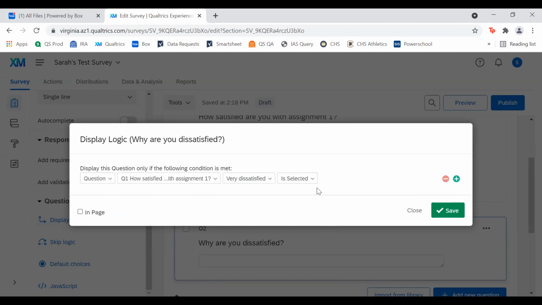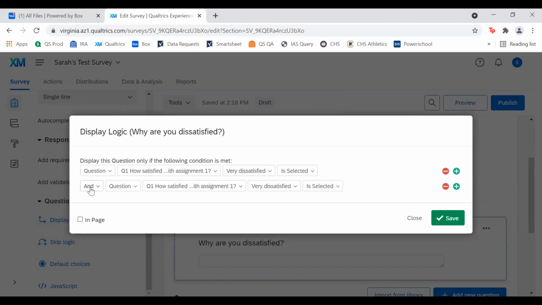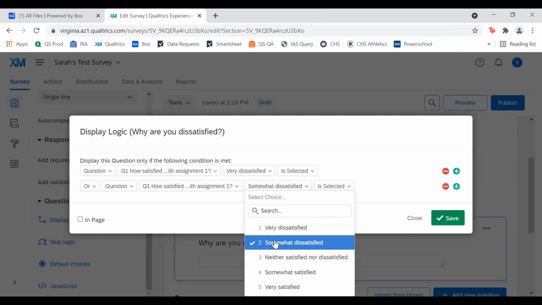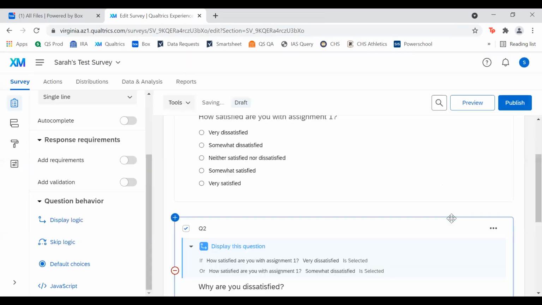It depends on your use case. I also want to follow up with students who said they were dissatisfied, not just very dissatisfied. So I can click plus, I can say or, so someone who answered this question very dissatisfied is selected, or they answered this question and somewhat dissatisfied is selected.